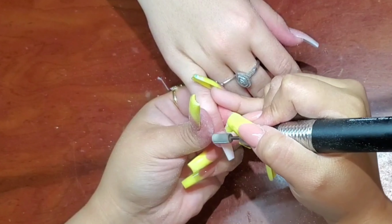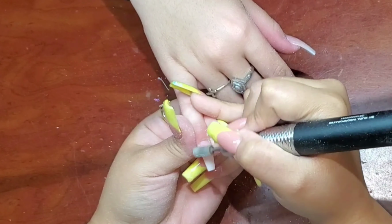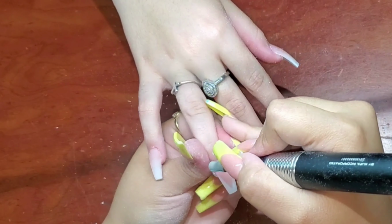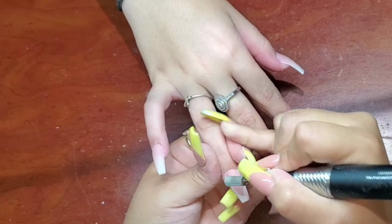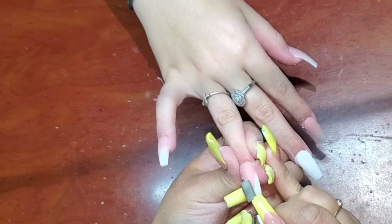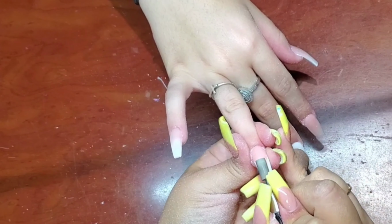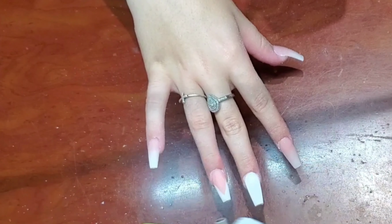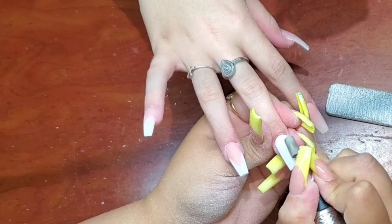Okay, so here I'm just grabbing my portable file, and with my fine bit, I just like to make it as smooth as I can. So I just go first on the vertical sides, go gently around the cuticle without cutting your client, and then down the middle. Repeat on all the nails. If you see any imperfection, you can always go back. Don't worry, it's okay. The only thing that you really want to do with this is shape it better and remove all the scratches that the nail file did. And then you're going to go back with your buffer. You can always remove any imperfection.